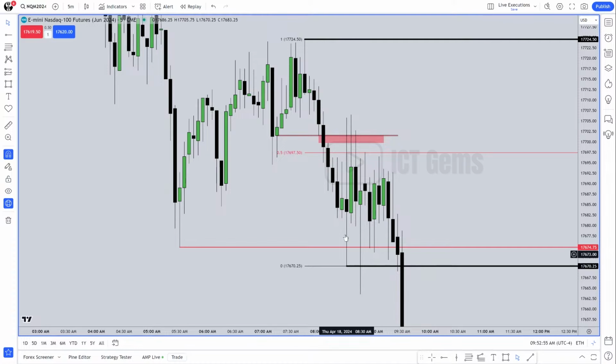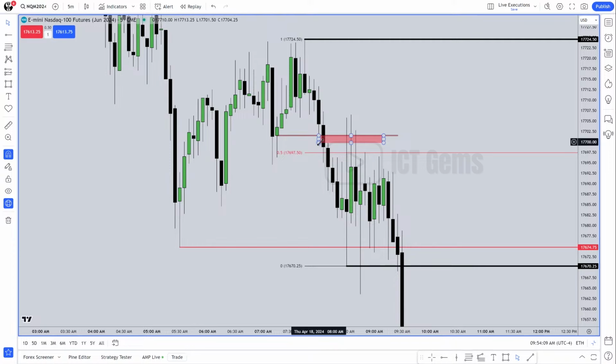Now, that fair value gap is above the equilibrium price point, which is the midpoint between a range high and a range low. A gap or inefficiency is always going to be measuring the middle point, and we'll call that consequent encroachment. Now, why did I name it consequent encroachment? Well, it's consequential to what you're expecting in price action for it to reach up into the midpoint of that inefficiency. And where's it encroaching to? The midpoint. Many times you'll see it trade and reprice to the midpoint of a gap or inefficiency and fail to go any higher. Why? Because if it stays open, that is a breakaway gap.